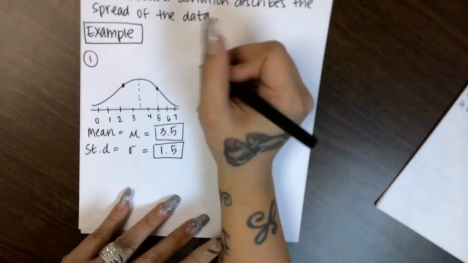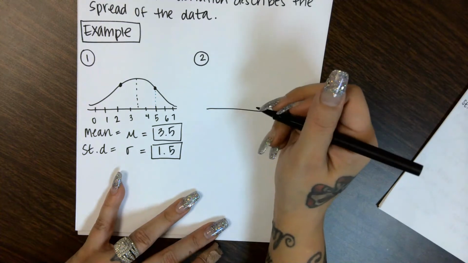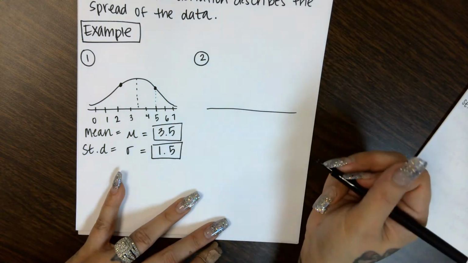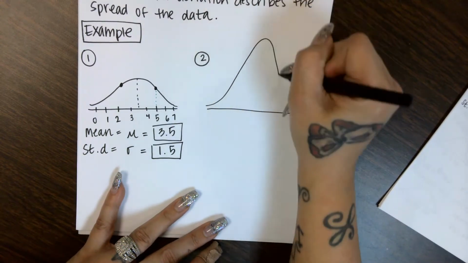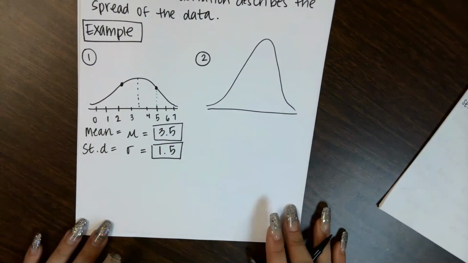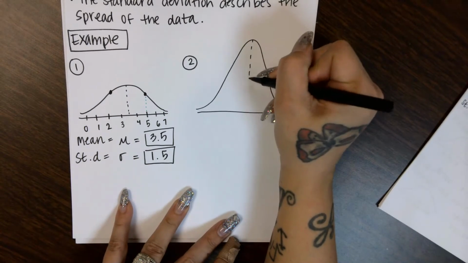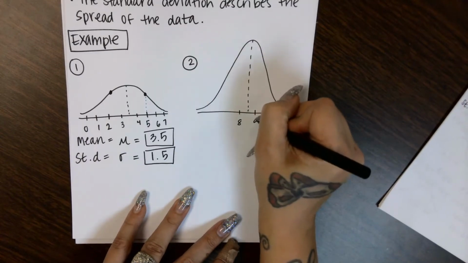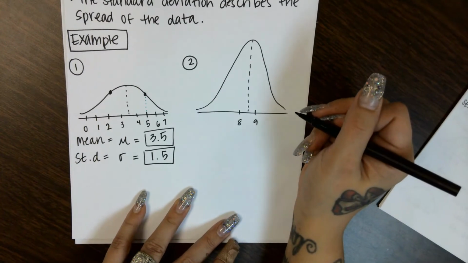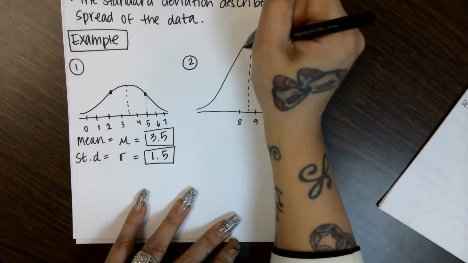Let's do this one, just so you can see how they can look different. Right now it's just the annoying part of drawing it because I didn't print anything. Do your line. It looks like that. Kind of looks like a ghost, right? It's much taller and skinnier. We're going to have the center fall right in between 8 and 9, and the inflection points be at 9 and 8.